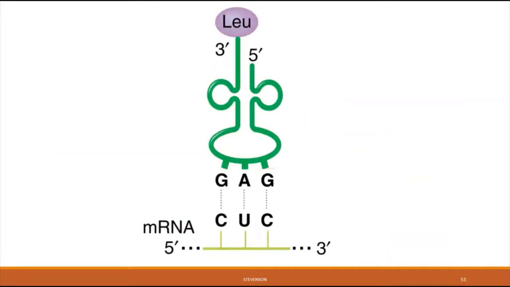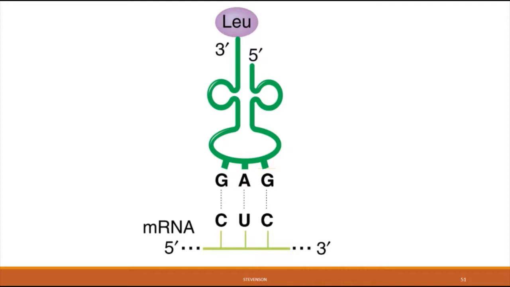So this is a picture of how this might work. We've got our tRNA molecule up here. Here we have our anticodon, GAG in this case. This is our messenger RNA coming out of the nucleus, which has sequences of letters that will be divided into sets of 3. So here's the codon, CUC. The anticodon that matches with it is GAG. And the transfer RNA that has this particular anticodon is going to be carrying the amino acid known as leucine up here, one of the 20 different amino acids.